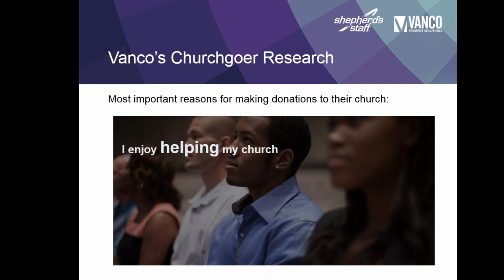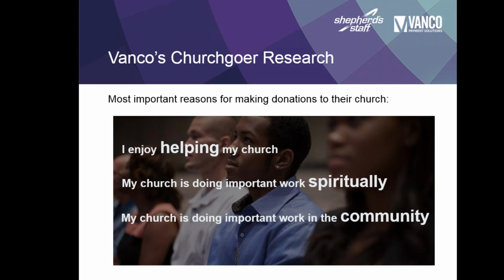We've also learned that churchgoers are passionate about their desire to give. They believe in their church and their church's mission, and it's important to make it easy for them to contribute when the emotion and the passion strike. Whether they feel moved by the spiritual work the church is doing or inspired to help the church, their reaction is likely to want to give in that moment. So churches need to make themselves easy to give to.